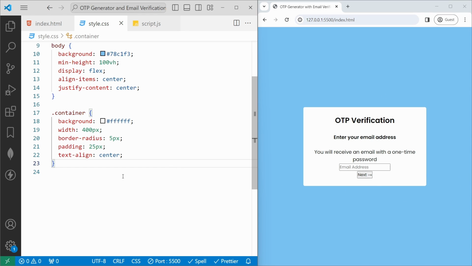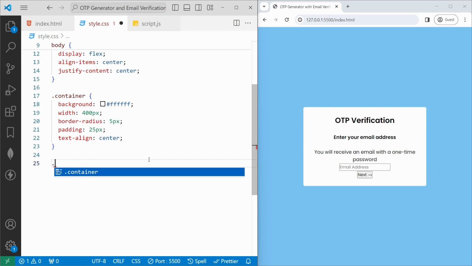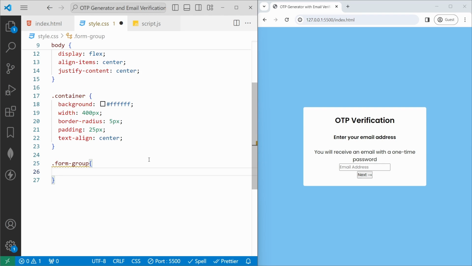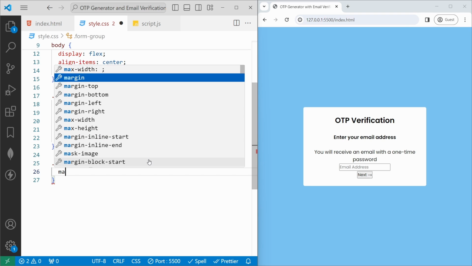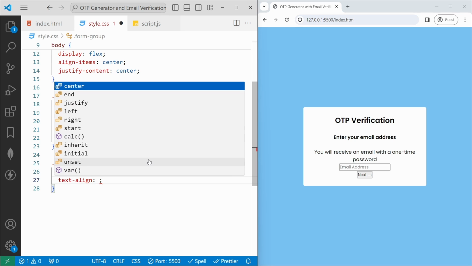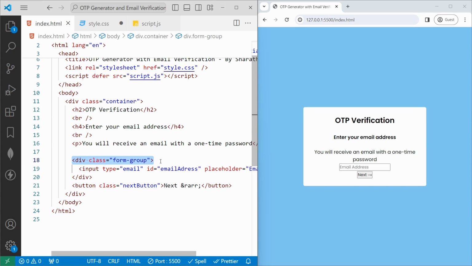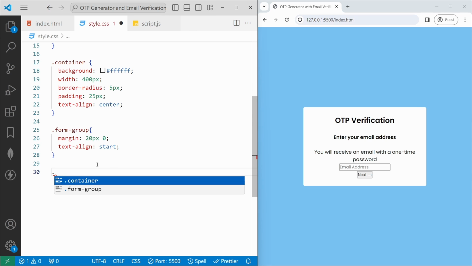And then I will add the styles to the form group. I will go here, same form group. We need to use the dot with class selector of value of form group. I will add the margin to 20 px, and then 0. I will set the text align to start. Now I have added the outside class to the input box. I need to add the styles to this also, right? So for that, same with form group with input as child.